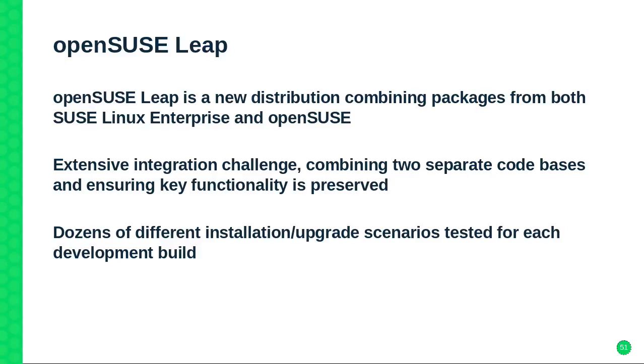But openSUSE Leap kind of comes on and gives a bit of a unique twist to the whole thing. Because the openSUSE Leap distribution isn't a pure distribution in the sense of the old openSUSE distros. It's based on SLE 12. It's got the SLE 12 codebase in there as its starting point, and then community stuff building on top of it. So you effectively have 2 completely different code bases that you're then having to merge together to make a consistent distribution. And so openQA is there during that entire development process for Leap, making sure that the Tumbleweed side is working well, the Leap side is working well, the SLE side is working well, and then mixed it all together that it produces one cohesive product.